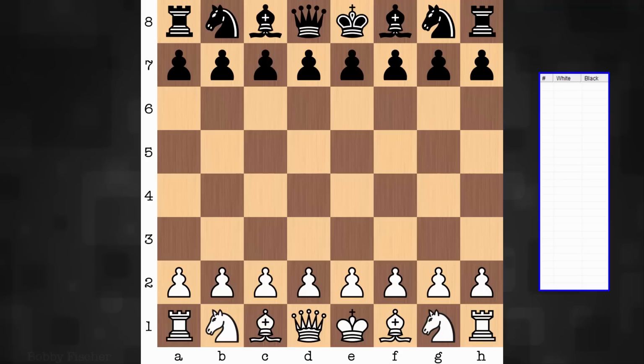Let's have a look at a game from the 1971 Candidates Final, a round 7 game between Bobby Fischer on the white end and Tigran Petrosian. It would be the winner of this match that would go on to challenge Boris Spassky for the world title. I was playing a slower game recently, and I was reminded of this move 22 by Fischer in this game. This surprising move 22.